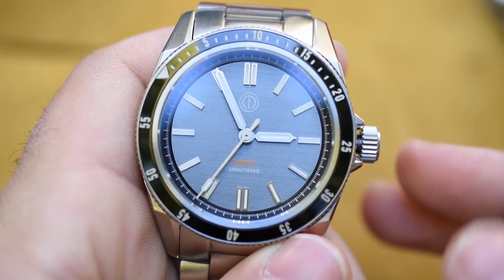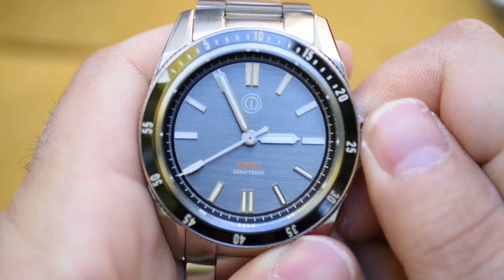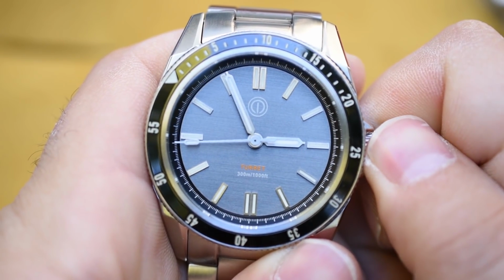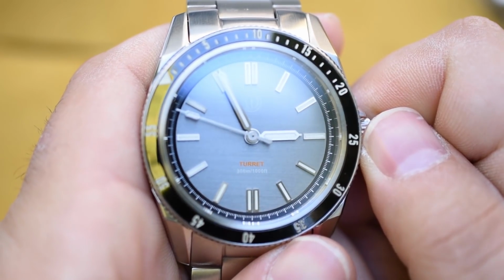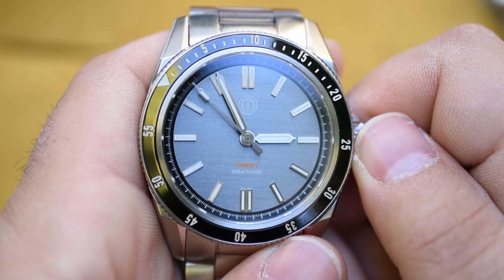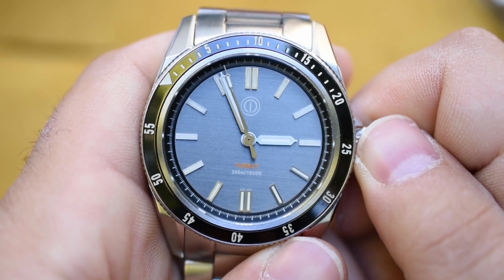Let's go ahead and thread the crown back in. So yeah, the crown feels good. The setting feels fine. Again, there's not much to set other than the time, because the date complication does not exist on this one. But what if there was one that did accommodate for the date? Accommodate.